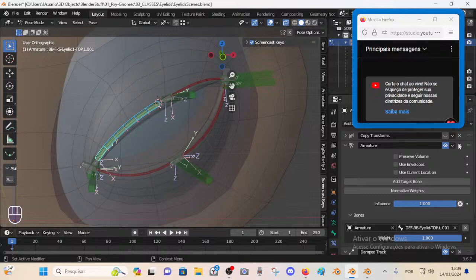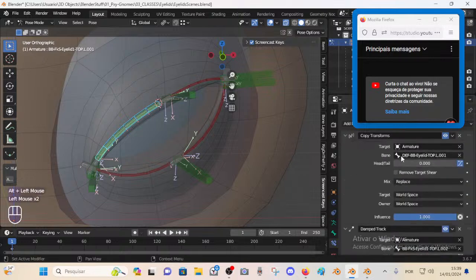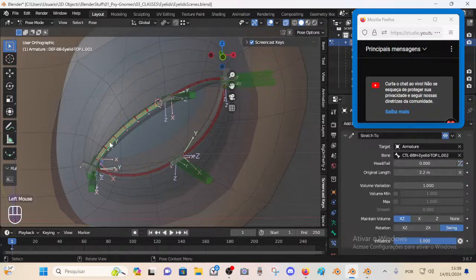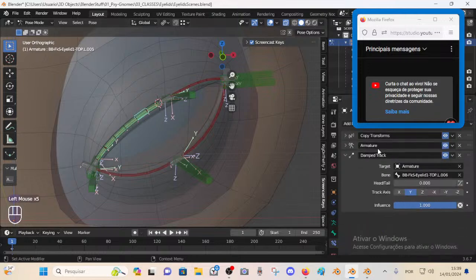So in this case, we need the copy transforms for building. After we can substitute, but I prefer to have the original thing because if we need to remake this, we already have the setup. So maybe there's a way to do this with the armature, but I don't know.